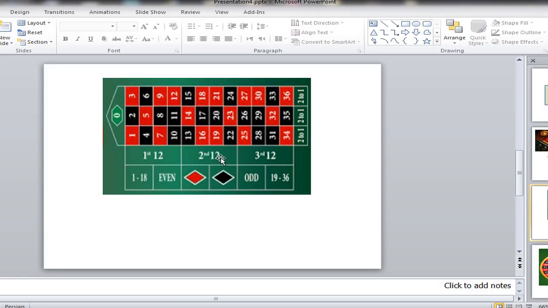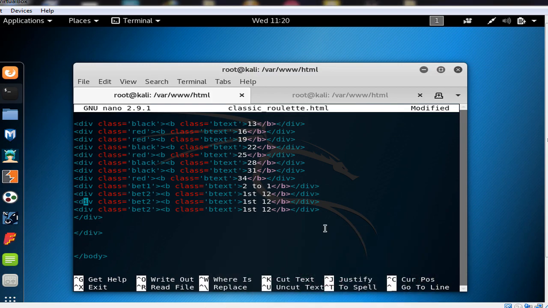You see we have second 12 and third 12, and you don't pay attention to this specific image. If you search all the internet, you would see tons of these images with the same format. All the classical roulettes have the same format, but the numbers in here may be different. So for this we want to say second 12, and then for this the third 12.